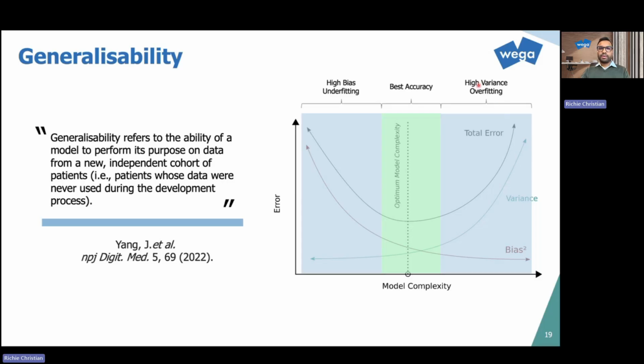On the flip side, if the model is too complex, then it overfits to your training data, which means once it sees a broader data set, it's not going to be able to generalize well. And this is, of course, also not desirable. So the sweet spot here is this middle ground where there is best accuracy and best balance between underfitting and overfitting.